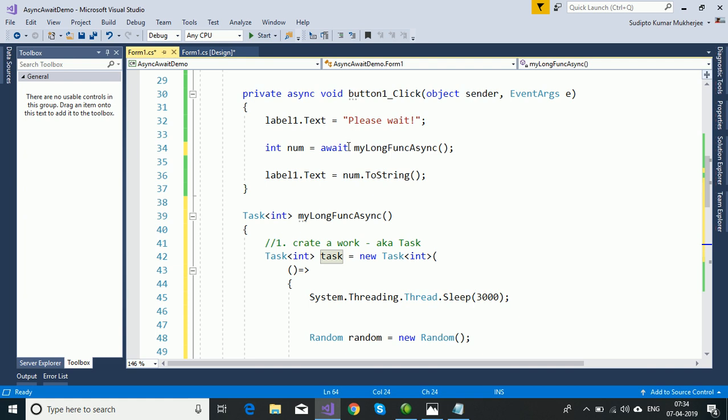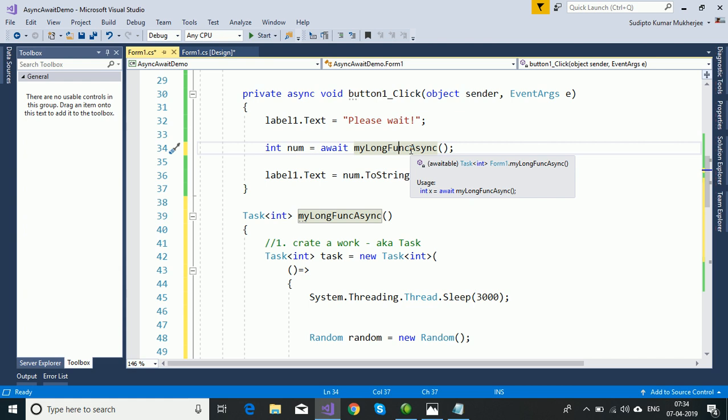We are giving you an awaitable for that, so you can await on that task. Basically, await means you are awaiting on the task. It just gives an awaitable, that means it just returns you the real task.